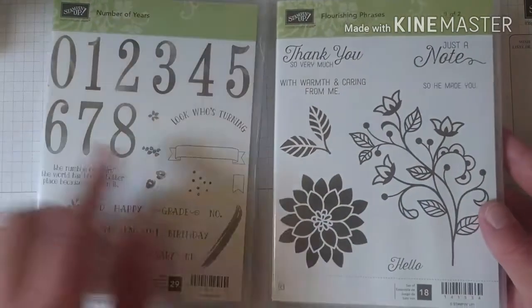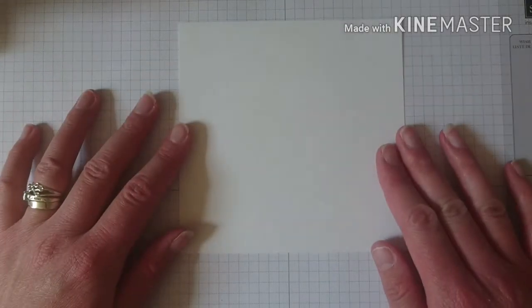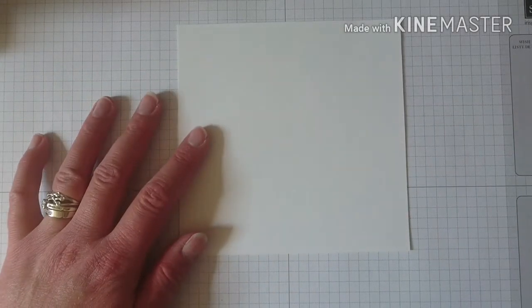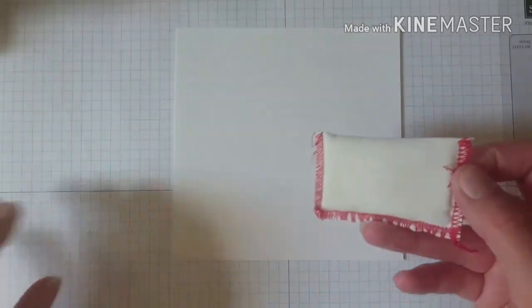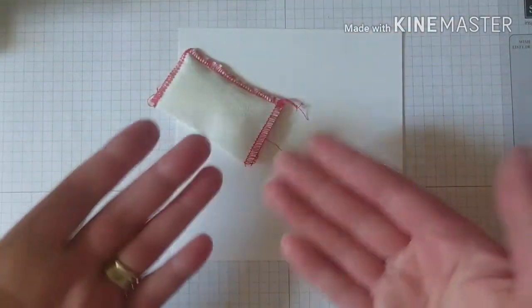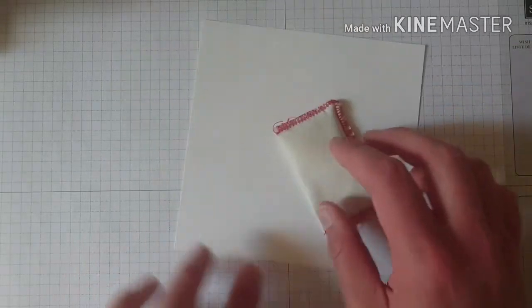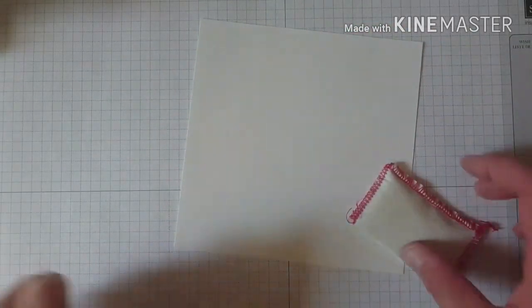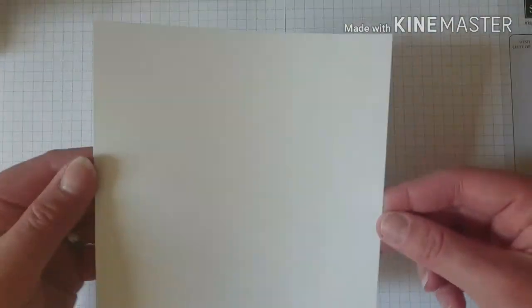Okay, so we're going to start with this image here, and we're going to get the piece of Whisper White that measures 5 3/4 by 5 3/4, and we're going to prepare this card with the embossing buddy. Because we've been touching the card with our fingers, once you add the powder, if you don't prepare the card with this embossing buddy, the powder will stick to wherever your fingerprints have been. So this prevents that powder going places that you don't want it to go on your card.